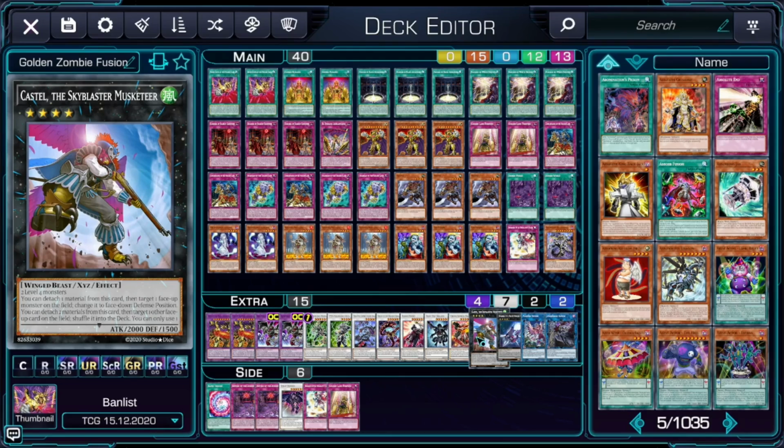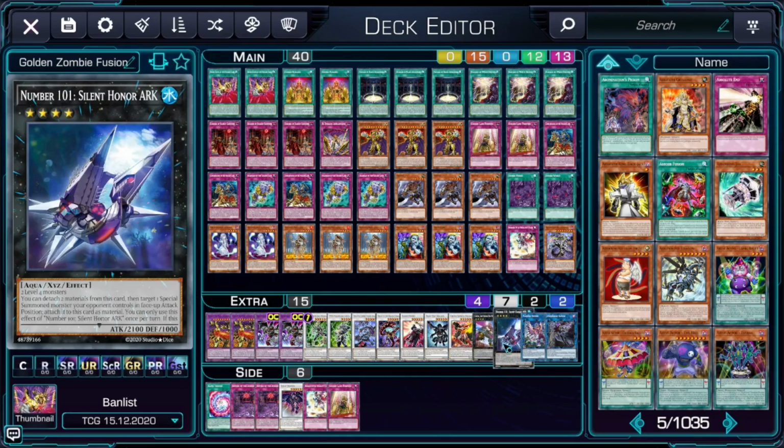Next we have Castel, the Skyblaster Musketeer. He's mostly just to remove cards, send them back to the hand. Is it hand or deck? Into the deck. Okay, that's his only use. He's more like just an additional card, just in case you can't get one of the other cards out, because with 2 level 4s, this deck has a lot of level 4s.